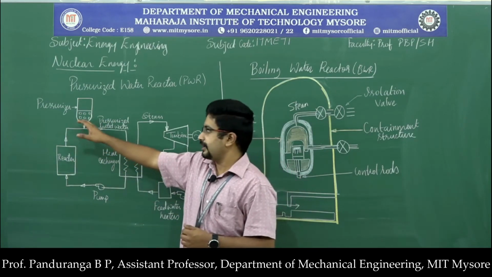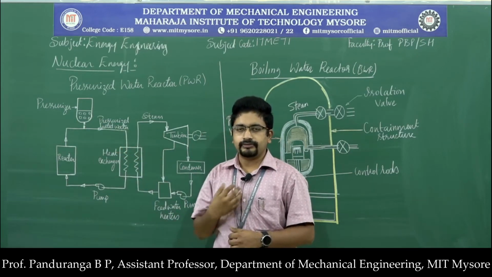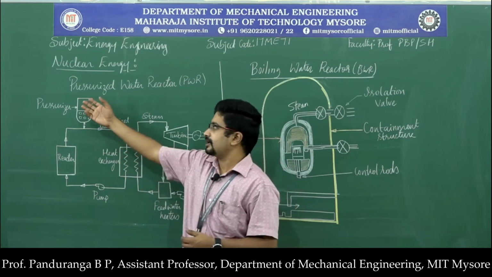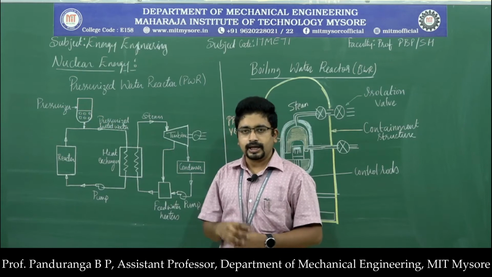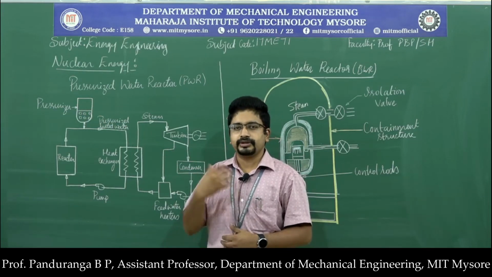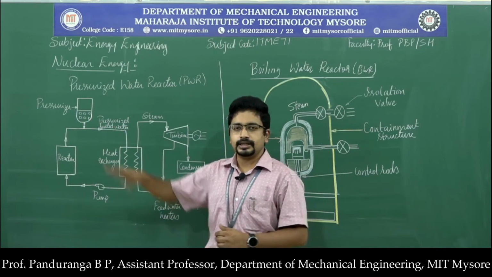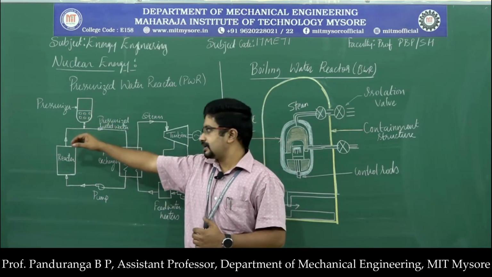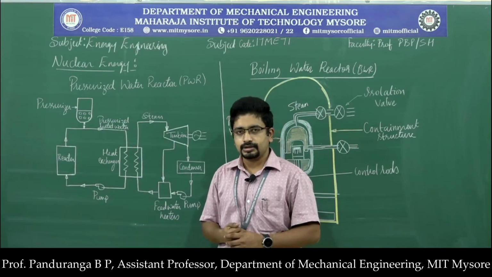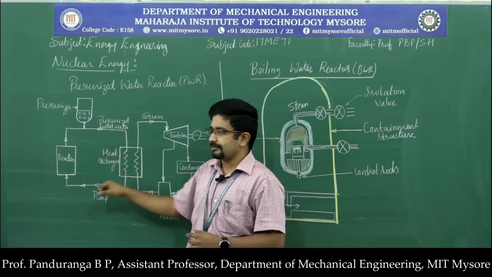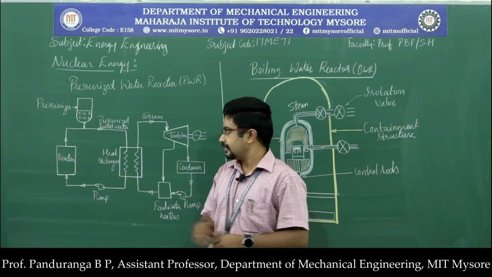In the pressurizer we apply electrical energy and heat the water, and when we heat the water, some of it gets converted into vapor and gets collected at the top of the pressurizer. As you continue the process, more steam accumulates at the top, and that increases the pressure in the pressurizer. The pressurizer is directly connected to the primary loop or primary circuit. Because of that, the entire primary circuit will be under the same pressure.